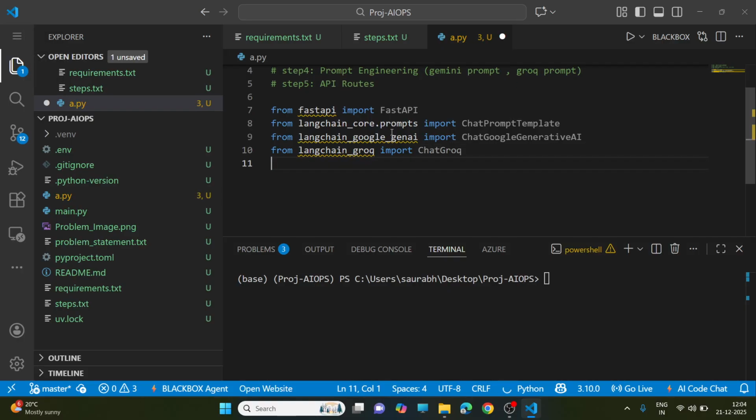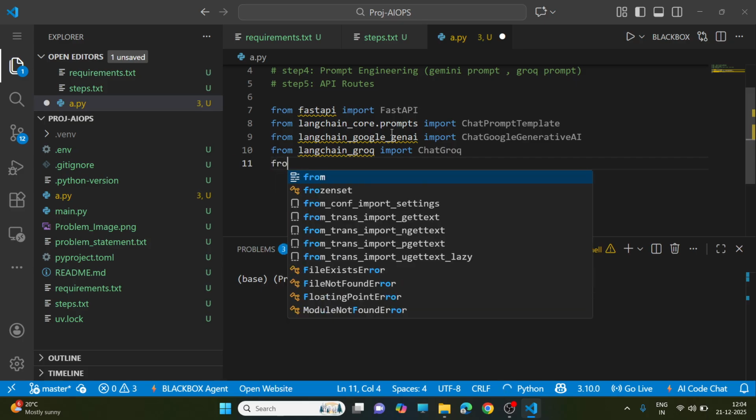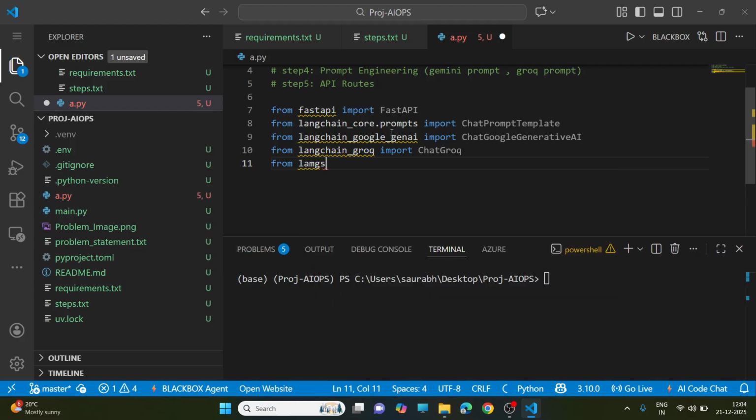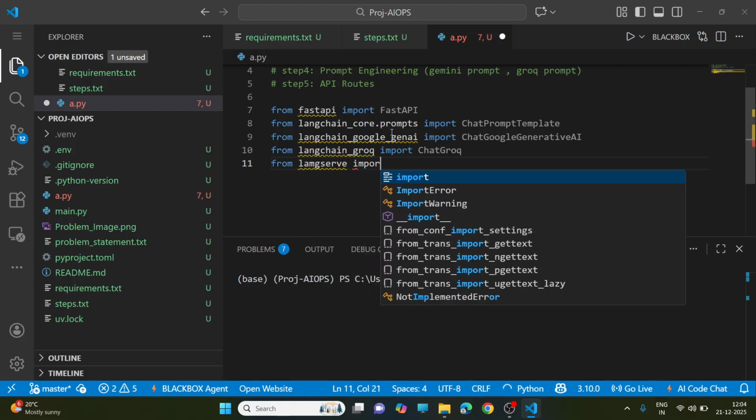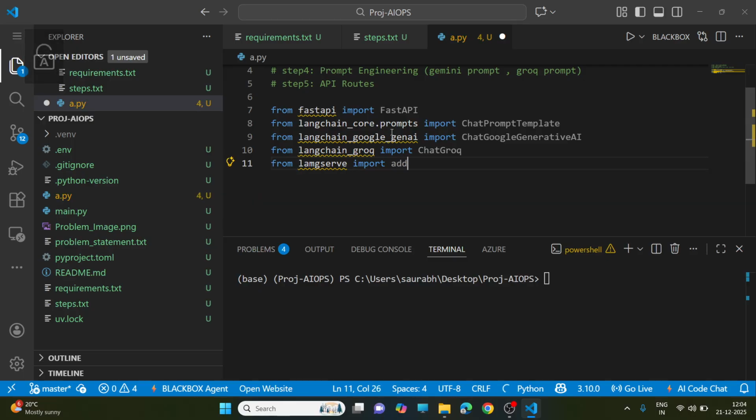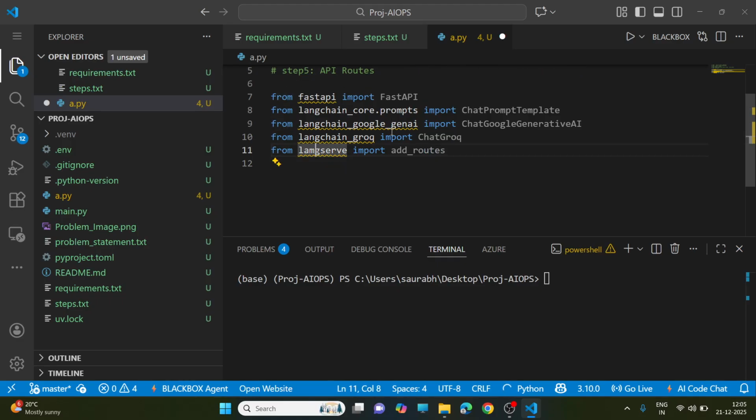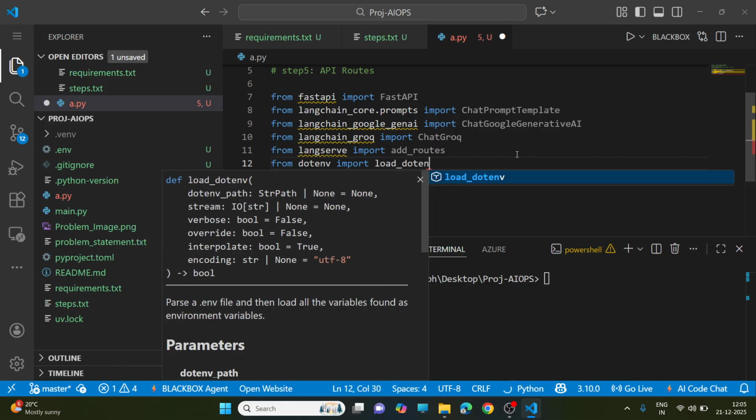Now next is from LangServe, I am importing add_routes. And now next I will import dotenv for importing my secret credentials to the main file. Okay, so from dotenv I am importing load_dotenv.